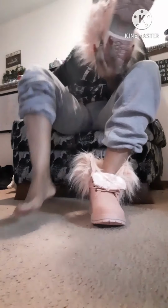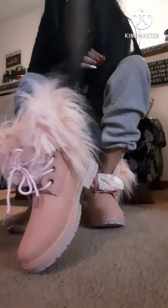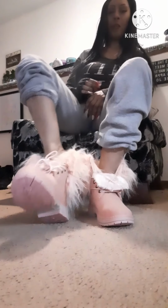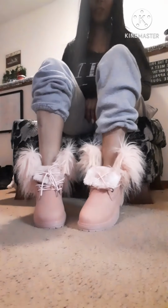I don't know if you guys can see down in there, but they got fur down in the inside. But I think putting the fur on them made them even more cuter. And I do have a pink fur coat, and I can put these on with it. But this is the finishing result.